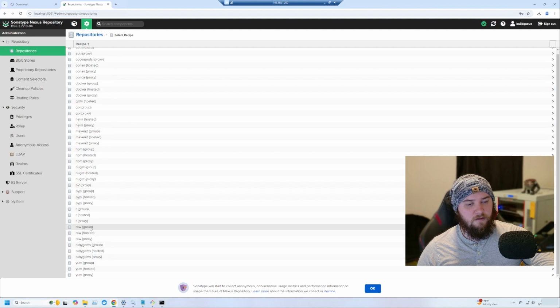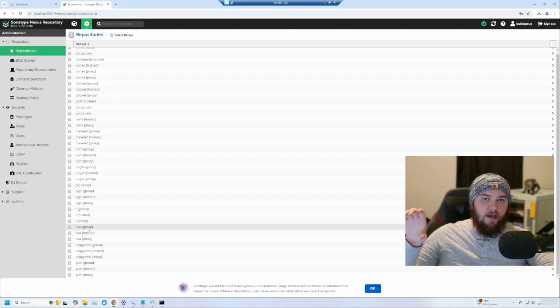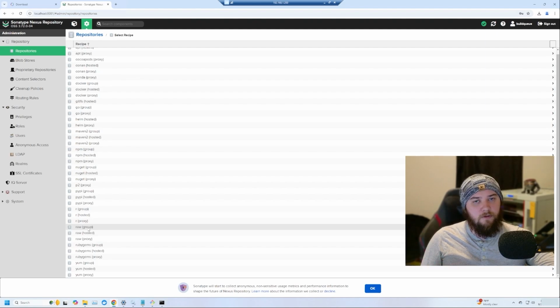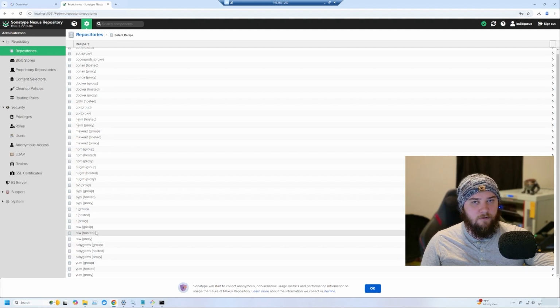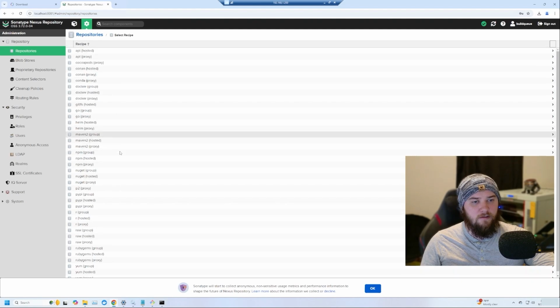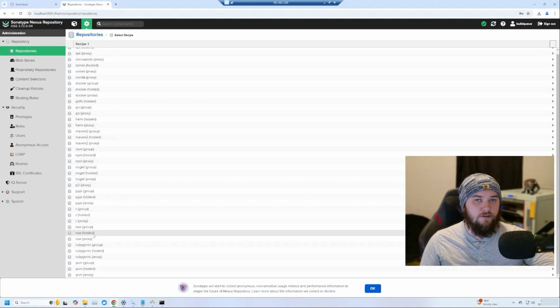But basically, if we had a project that had a Unity project and it also had a web server, you would want to keep those in different groups, but you want them to be grouped together. You would create a raw group, and then you would specify all the repositories that live within that group. But for now, we're just worrying about one repository at a time, and our zip file that we have our Unity project in doesn't really fall under any of these other categories. We are using their generic raw type here.